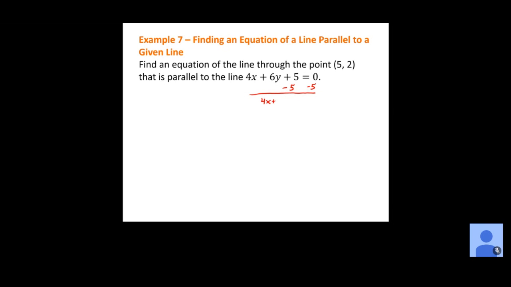I'm going to subtract 5 first. So now we have 4x plus 6y equals negative 5. Now I'm going to move the 4x over. So I'm going to subtract 4x from both sides. Now we have 6y equals, again, we can't combine these, so we have a negative 4x and a negative 5. And then we need to divide by the 6, which means I have to divide every single term by 6. So we get y equals, now negative 4 over 6 we can actually simplify because 2 goes into both of those values, so we get negative 2/3 x minus 5 over 6.